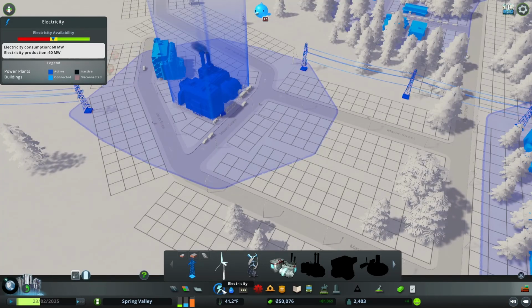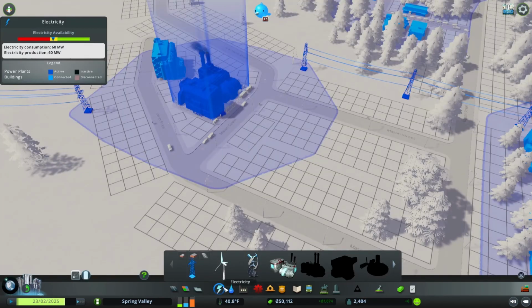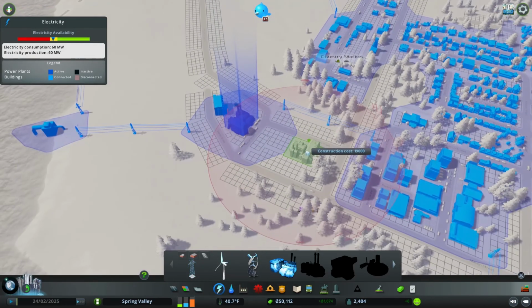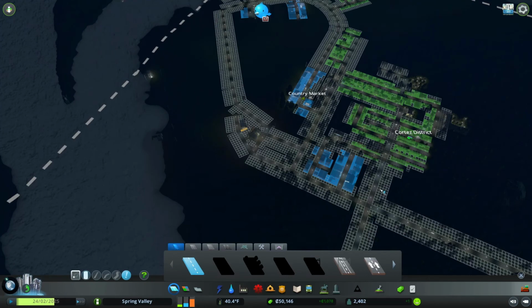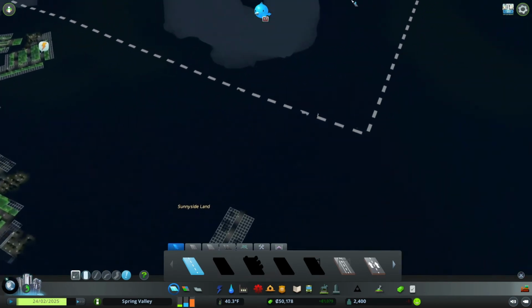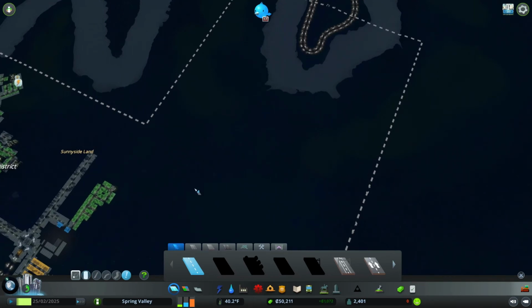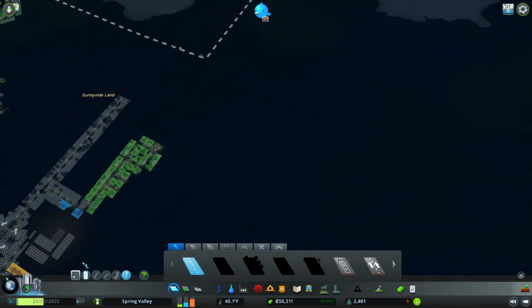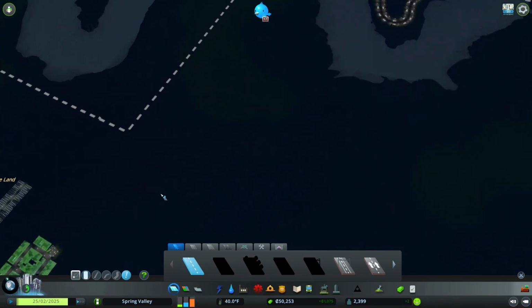Now our power's having issues, so the very first thing we're going to do is add another power plant. It needs to have a road, so initially I'm just going to stick a road down out here in the middle of nowhere. Let's see, right over here, because I want to connect to this. So we're going to go ahead and just add a road right here.